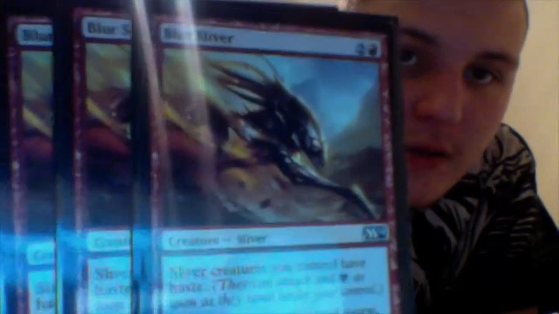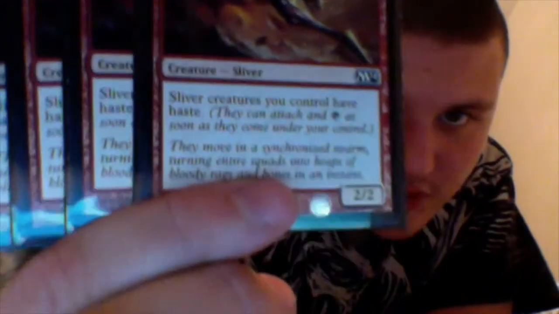We have 1 on our 3-drop here. Belligerent Sliver, 1 red, 2 colorless. Sliver creatures you control can't be blocked except by 2 or more creatures, and they're a 2/2. So all Slivers have to be blocked by at least 2 creatures, and that's just deadly. Got 4 of the Blur Slivers, 1 red and 2 colorless. Sliver creatures you control have haste, so they'll be able to attack immediately. And they're a 2/2. So every Sliver you have has haste.